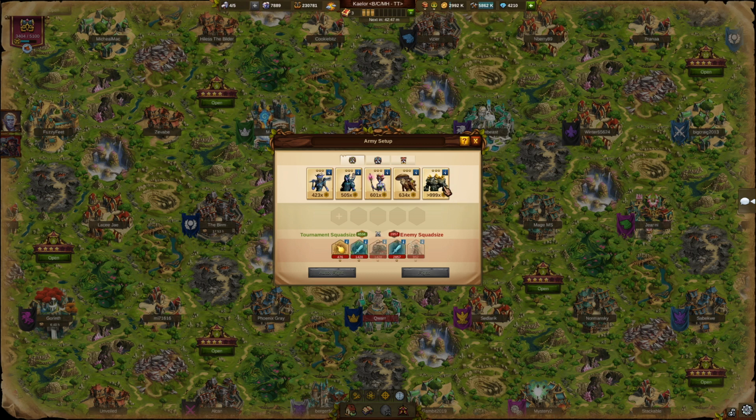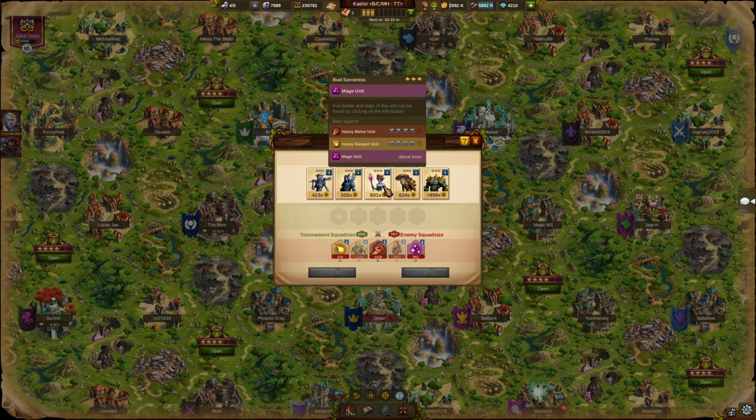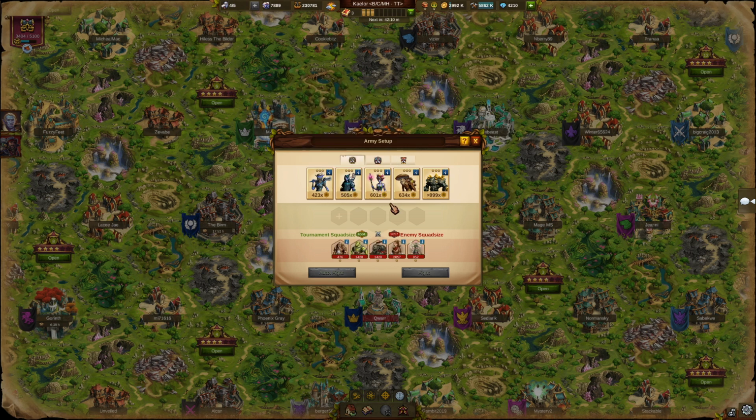But okay, let's see. So in the beginning we do have, okay, we can go heavy range here. We can go heavy melee. So there are some unit combinations for enemy troops that make us want to use heavy melee against them, and in some cases it's a good option. But melee has its penalty, so let's see what else we can do. Okay, we can go mages, that's not a bad option necessarily. Light range, not amazing.